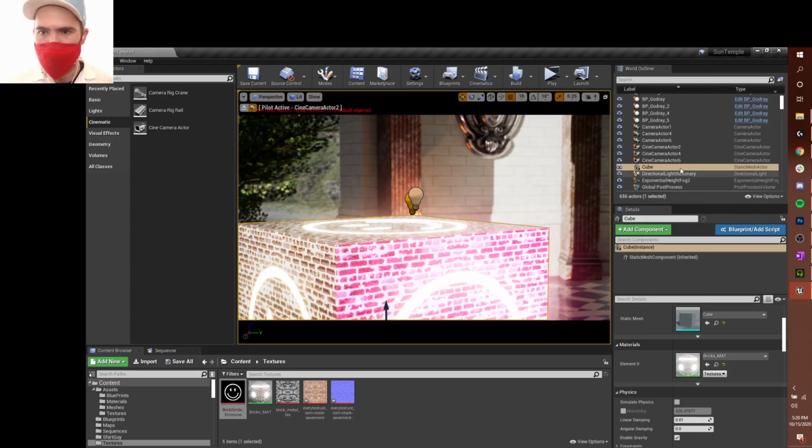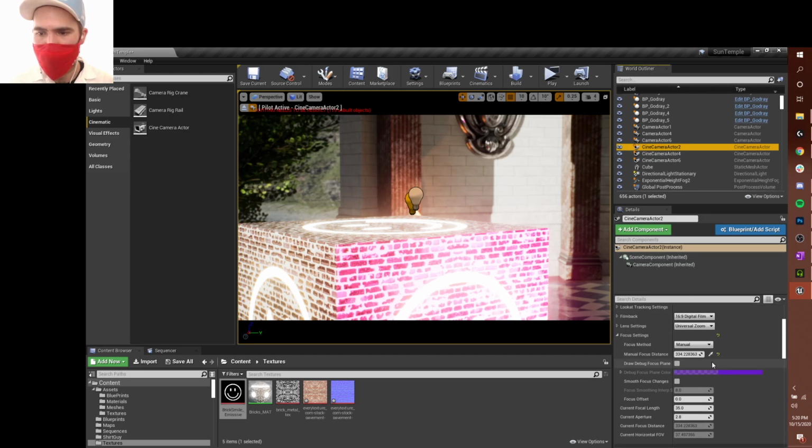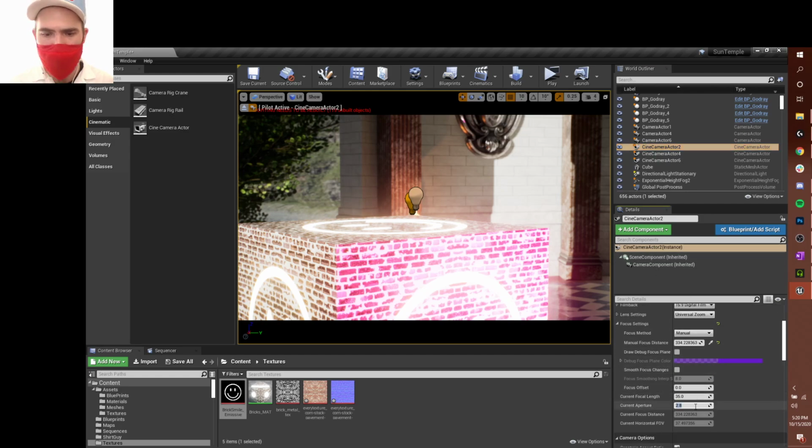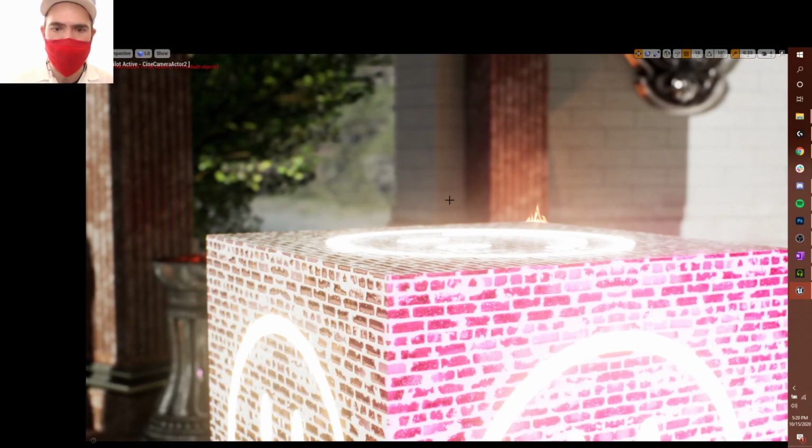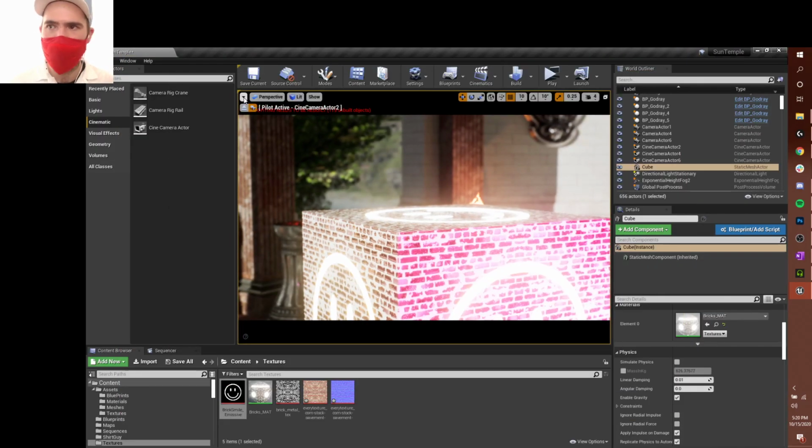If I were to click on my camera and lower down that aperture, you see I get even more depth of field. And don't forget you can hit the G key, G for game, on your keyboard, and that will make any of the UI elements disappear. So then you can take a nice pretty picture with the drop down in the top left of your viewport here.